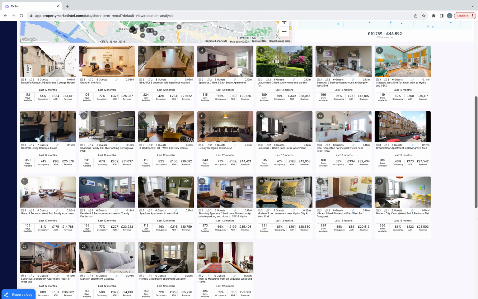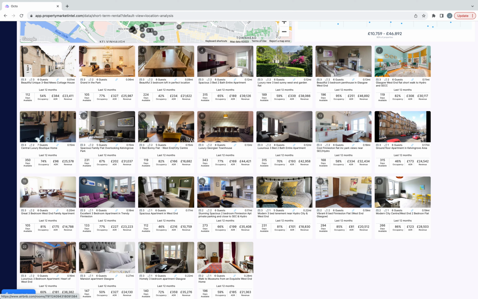From there, it's always good practice to select, out of that 25, 3 to 6 properties that are most like the property you're looking to evaluate. Then by clicking the link button, the wee link icon here, that will take you directly to the Airbnb listing.